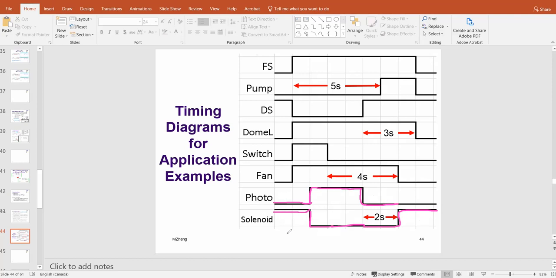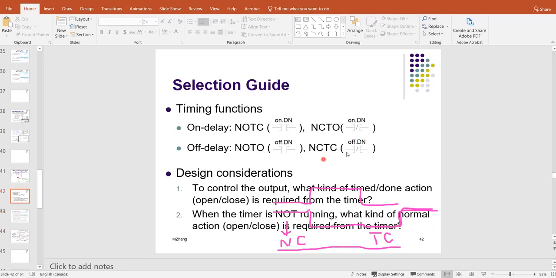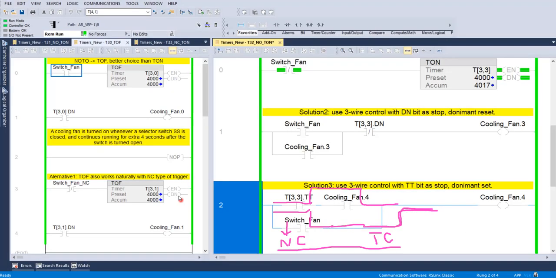Normally, right over here, this part tells you this is normally closed, right? You want to turn on the output. And after the time, this part, right, timed close, right? Over the time, close that. So with normally closed, timed close, provided by off delay, you have to use this, right? Examine off with the done bit, right? Let's look at the demo on here.